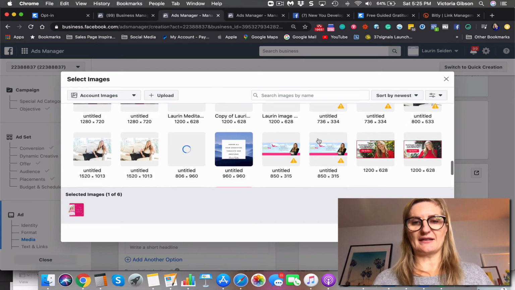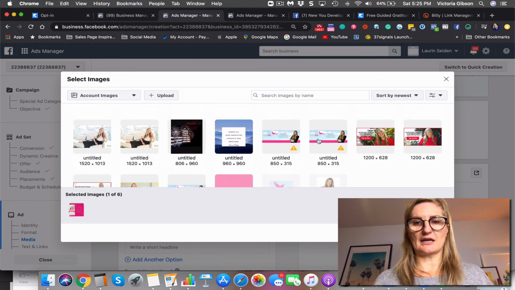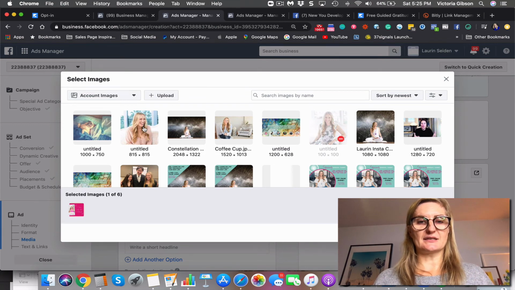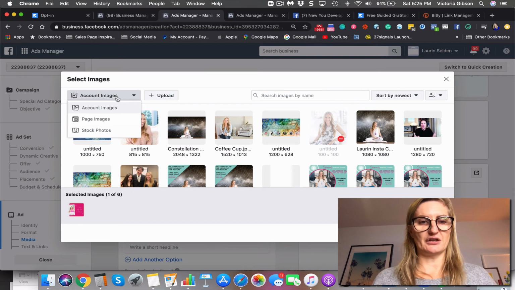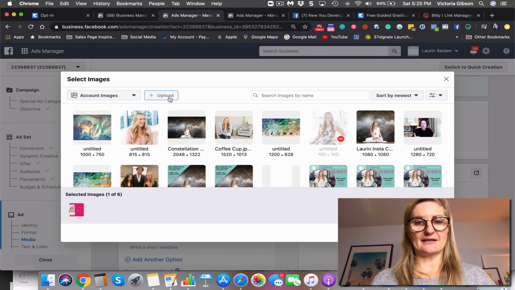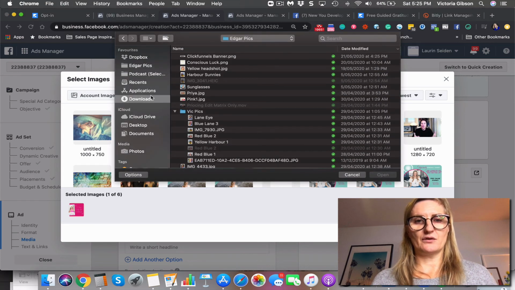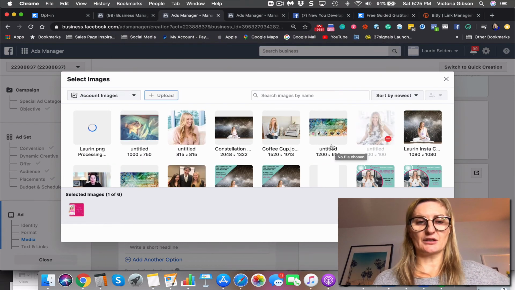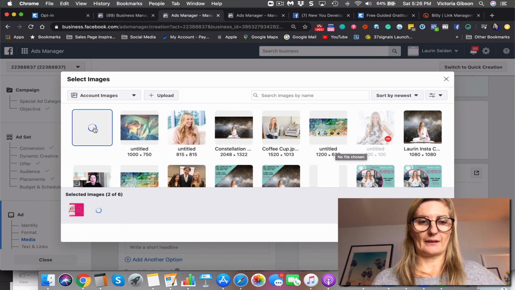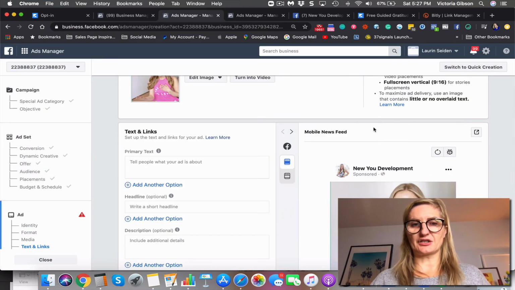I really want something to be that kind of pink image again, but it doesn't look like she's got one in there. So we could use this one. I've tested that before. It doesn't work as well. So like I was saying, if you don't have any, you can just go to stock photos, but it's better to just have one of yourself. Just go and take one on the phone if you can. I obviously already screen grabbed that one before, so I'll grab that one of her. Now, it may need to be cropped because it's not going to be the right kind of dimensions, but we can start with that. That actually works out fine.